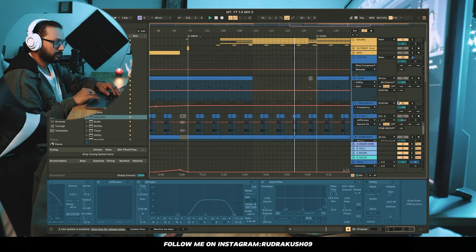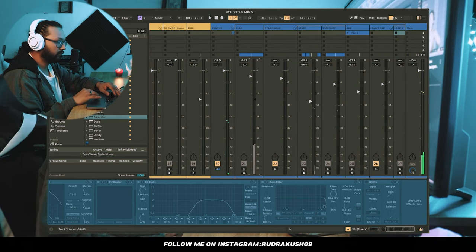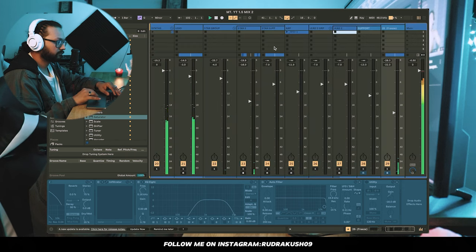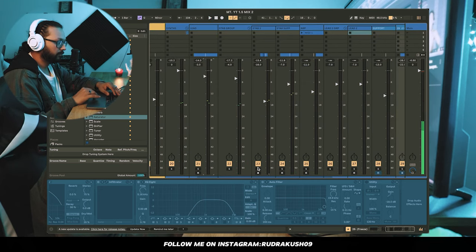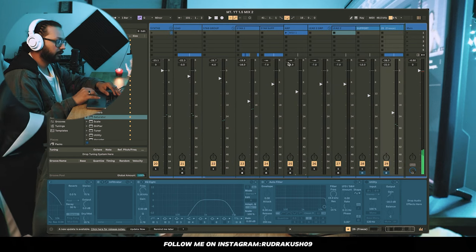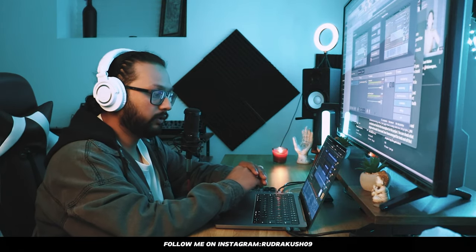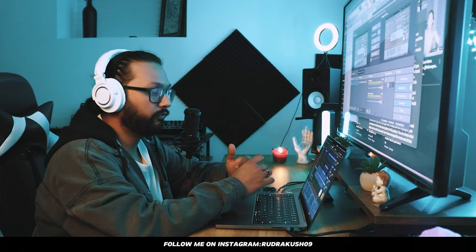I forgot to tell you what the levels were on the mixer track itself. So for the synth lead, it's sitting at around -3. The stab is around -15, the main layer and the supporting layer are around -7. The ARP sound is sitting around -11, and the lead one is sitting around -7, and the support for it is around -13. So levels are very, very important when it comes to mixing. Once you have all the levels correct, your track will already sound way better.